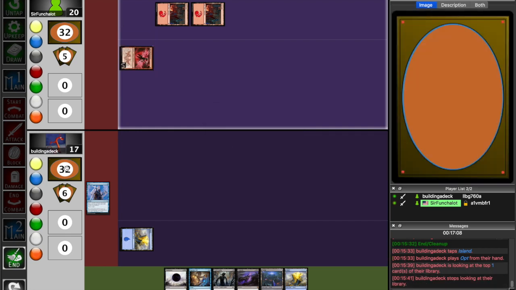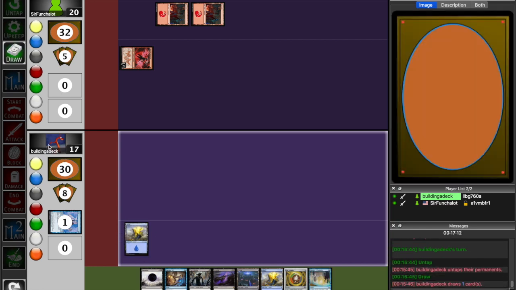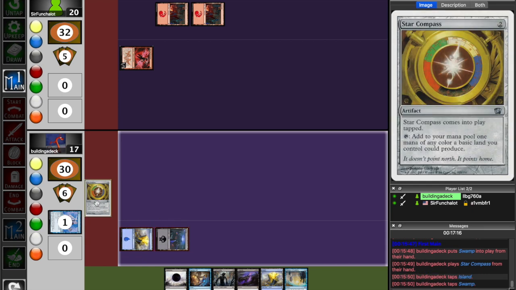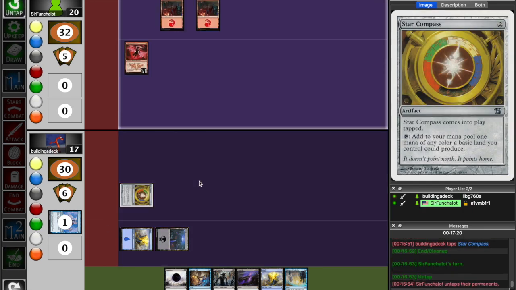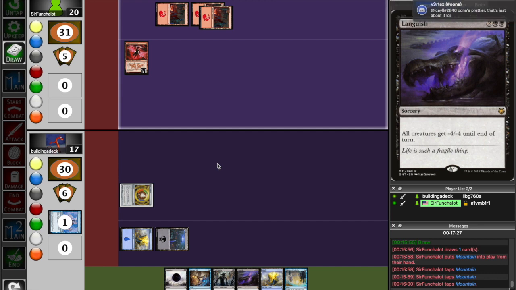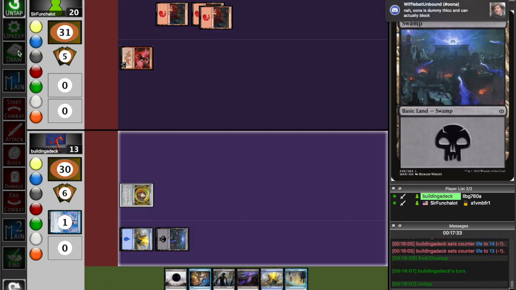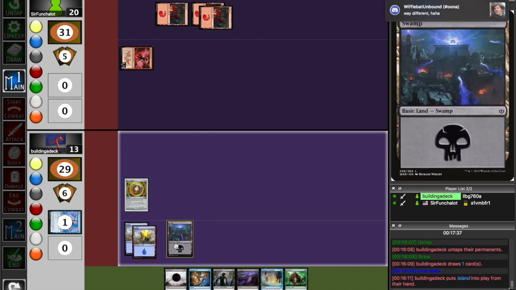Star Compass I'll take, actually. I think that's decent. I think I'll just play it here. Even though playing the Putrid Goblin would give me a blocker, I think that it's better to build my mana so that I'm building toward languishing away whatever creatures he plays. Oh, okay. He's just gonna beat my face in with a Lightning Berserker, I guess. That's the game plan. Alright, Thragtusk is a good draw.